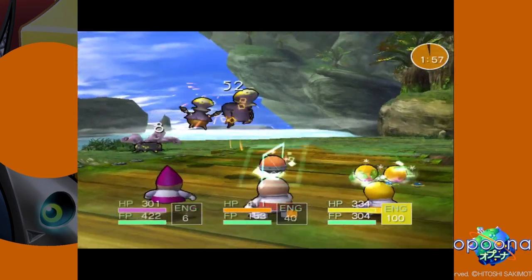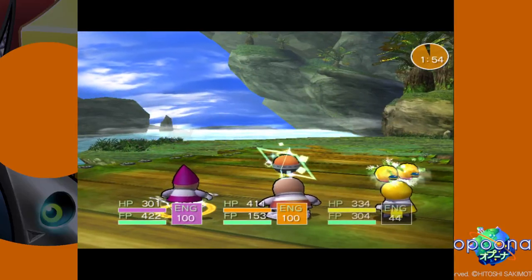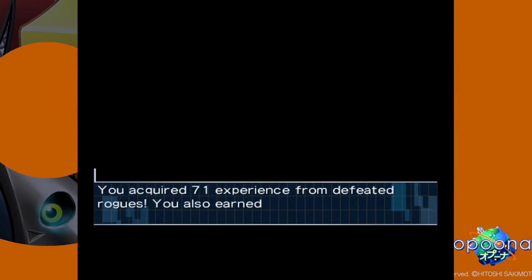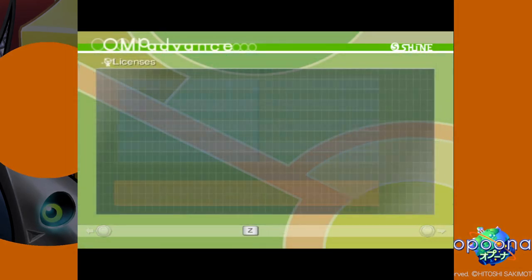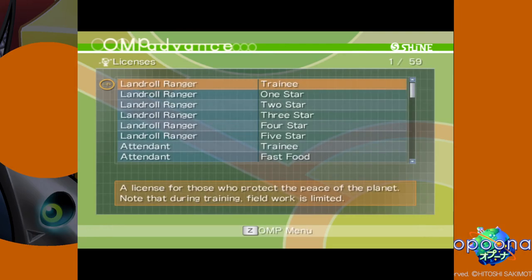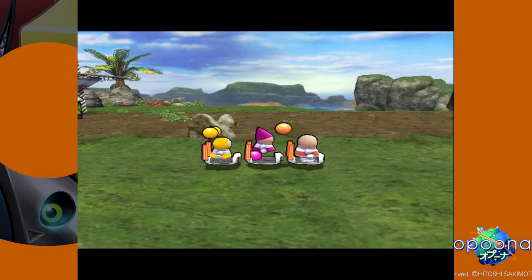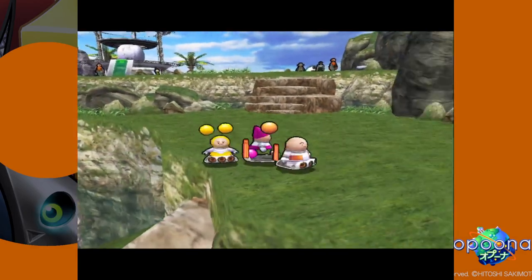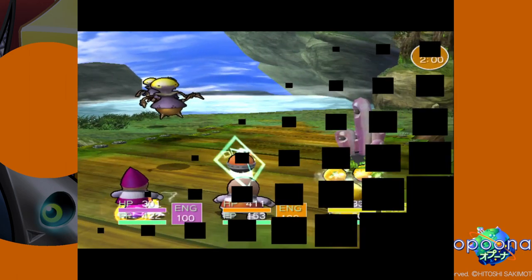So now, I would say we're ready for the end game. We're pretty strong. We also did the 5-star ranger job. So now we are just absolutely amazing. A champion of peace who understands his own abilities. I don't think this will be a long part, but I've said that before, and the parts just kept getting longer and longer.